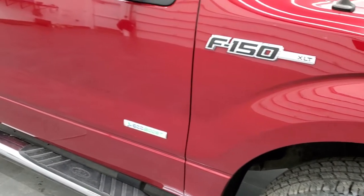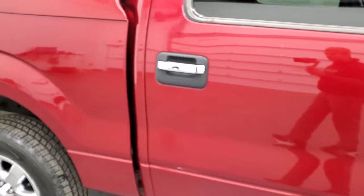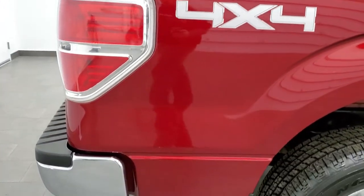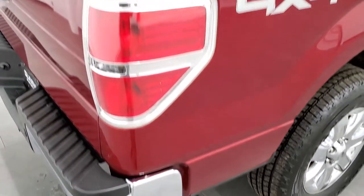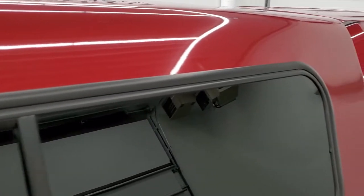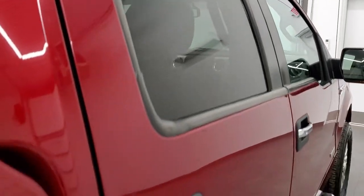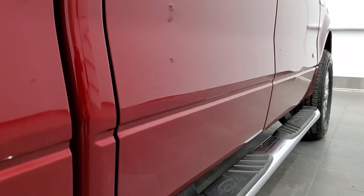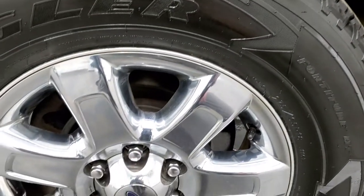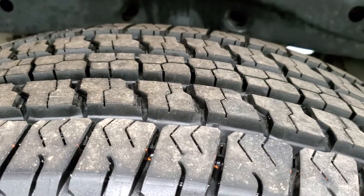As you go down this side of the vehicle, take note of how clean the body is and how reflective and mirror-like that paint is. We take these HD videos so if you're far away or cannot make the trip but you're still interested in purchasing the vehicle, you can see the truck, hear the truck, and have confidence before you even get here — no surprises. This one comes with a Lakeland truck cap. That's why we offer the Summit Auto Fast Pass option — a link to our website where you can apply for financing, get pre-approved, see a payment quote, even appraise a trade, all from the comfort of your own home. When you get here, all you have to do is drive the truck, love it, and you'll be all set to go.